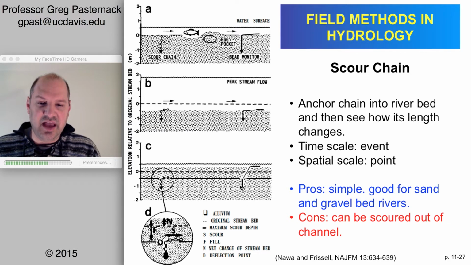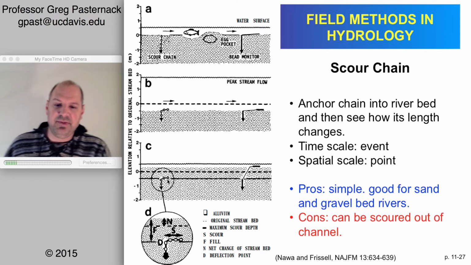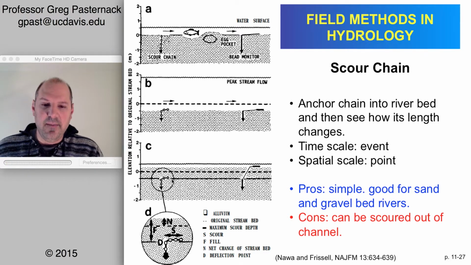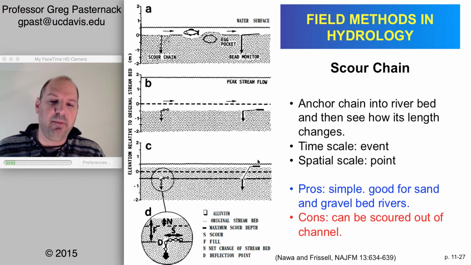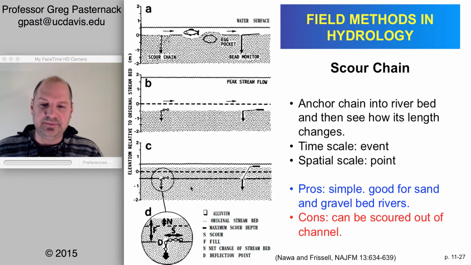So here you can see the multiple processes of erosion, where the scour chain is always going to be at the position of deepest fill, but the wiffle balls have the opportunity to float back up and adjust themselves as you have different erosion and deposition taking place to stay on the surface. So you know that they've launched. You can't unlaunch a ball, but in terms of where it's located, it will be different than the scour chain.